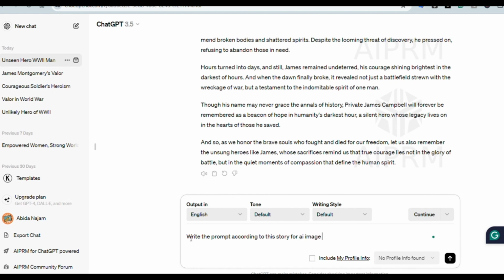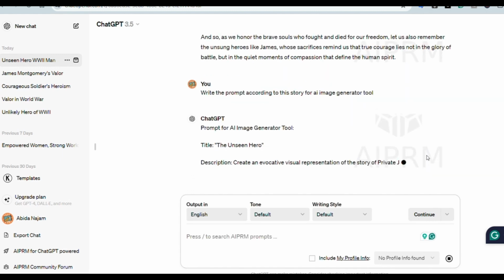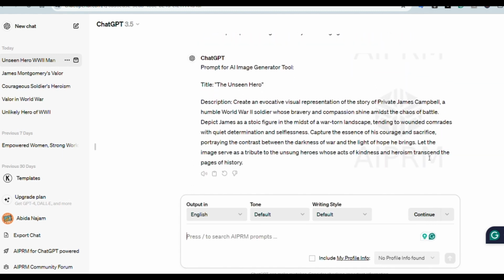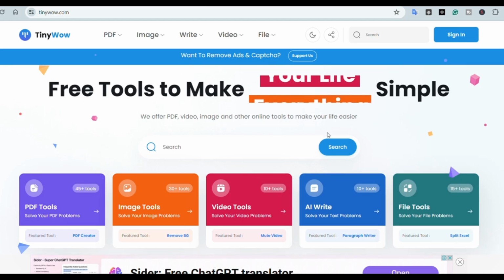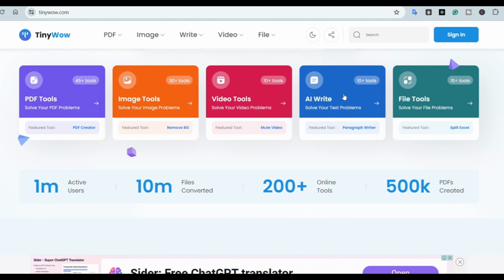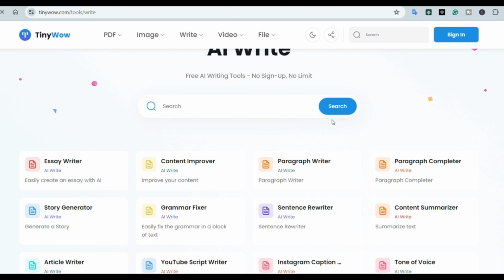In a few seconds, it will generate the story according to your idea, and if you are not satisfied, recreate it from ChatGPT. The other way is, first, you need a unique story for your video. And for this, you have to go to the TinyWow website, and after login, you can use this for your cat video story. Not just this, it has many other best functions for different uses.